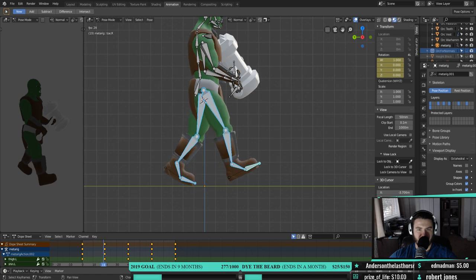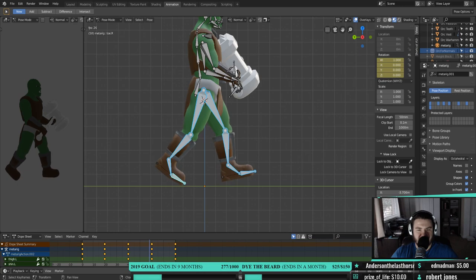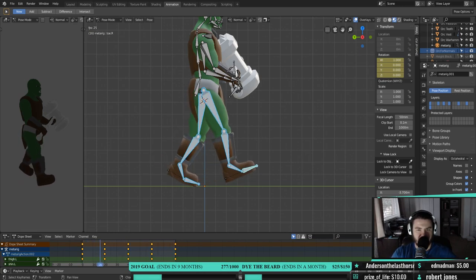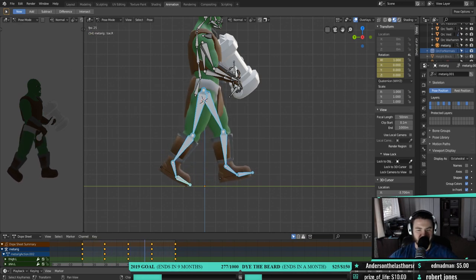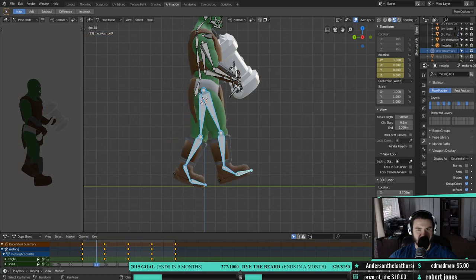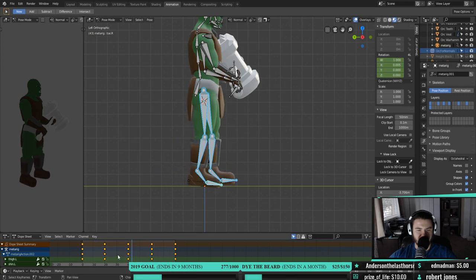So when we play, what we should see is now that's basically walking. He's taking a step. He's coming back to center. There is a pause, but it's not too bad. But now we just have to fix the fact that it doesn't really look like he's walking. There's not really any movements there. So that's the big ones. And so what we can do now is kind of take this little bit by bit.